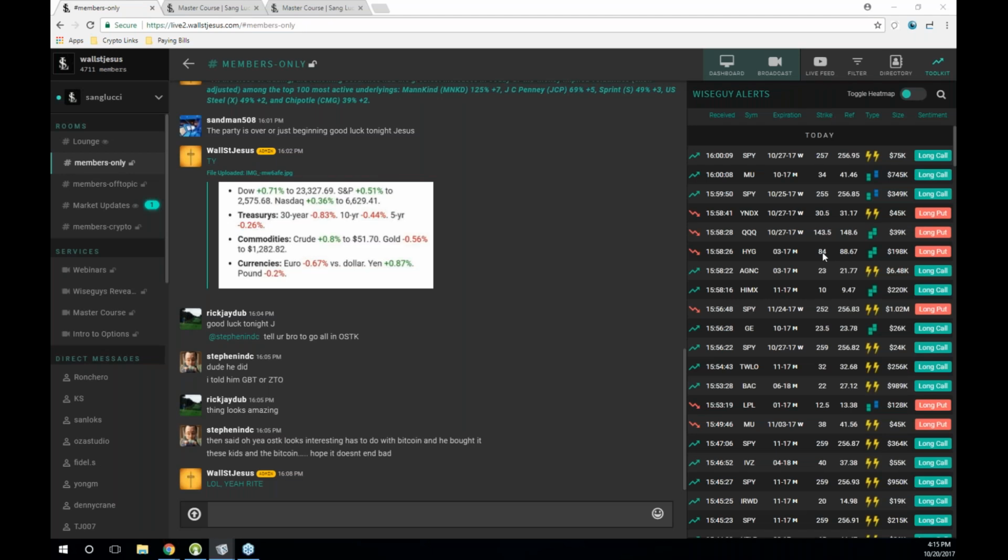And what we're going to talk about today is how does flow trading relate to the tape? And what we mean by flow trading is looking at order flow, right? There's so many different types of order flow out there: equities order flow, options order flow, futures order flow, all kinds of stuff. But the most popular form, and the one that we use in the St. Lucci Wall Street Jesus world, is the options order flow.